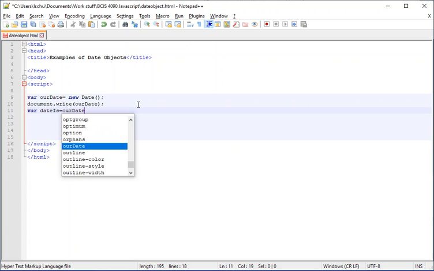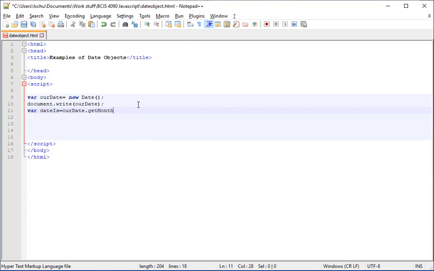So we say our date.getMonth. And so the browser gets the month of whatever, I'm sorry, getDate. That doesn't make sense to store the month in a variable named date. So it'll get the date. In this case, I'm doing this the day before class starts, and it'll take 25 and store it in our variable.